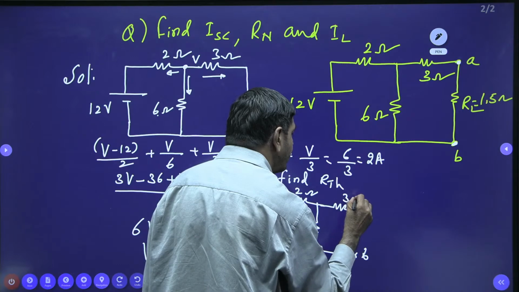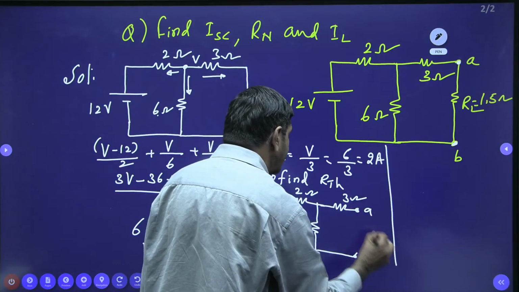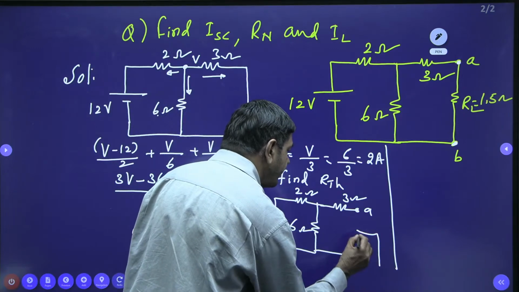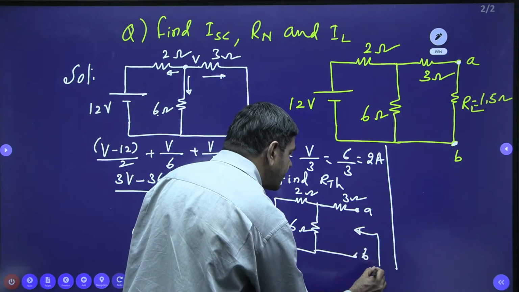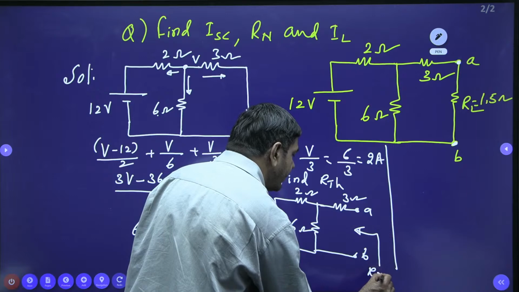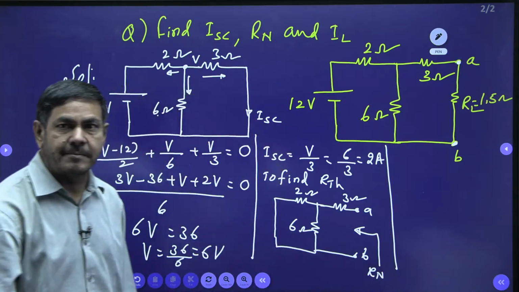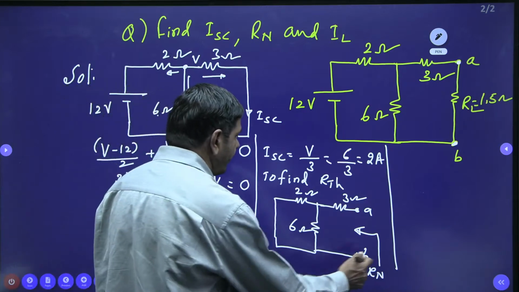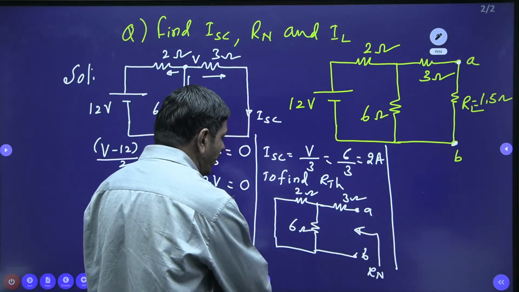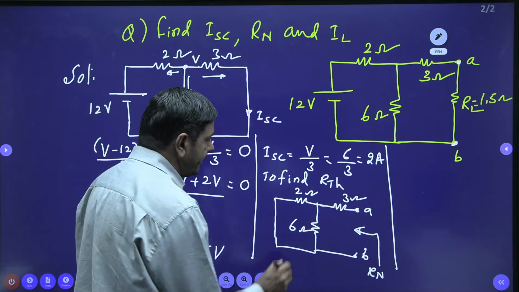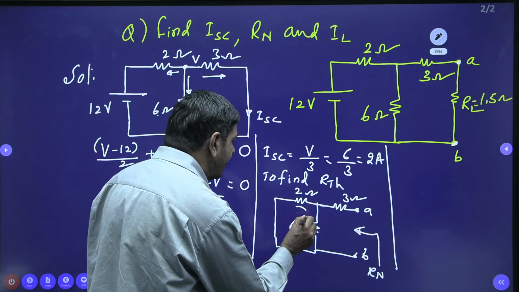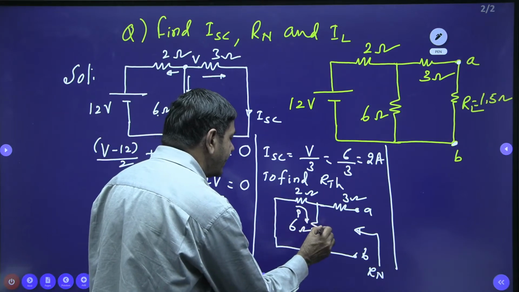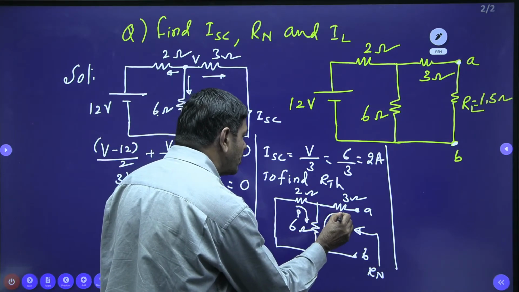This is 3 ohm. Now, I wish to find what RTH is here. When the view is made this side, you will get a resistance of this Rn. Rn or RTH are all the same: Norton's equivalent resistance. How to get it? When the view is made this side, you reduce from the opposite side. 2 and 6 are in parallel. The net resistance is in series with 3 ohms.